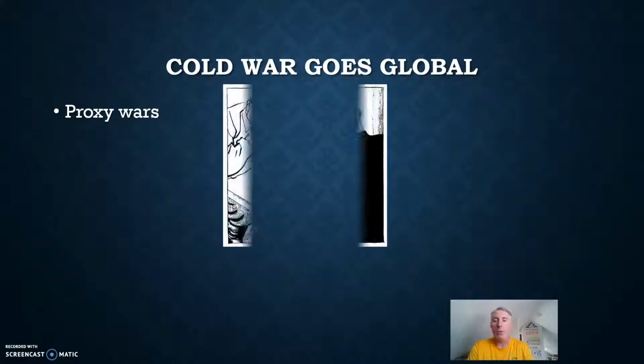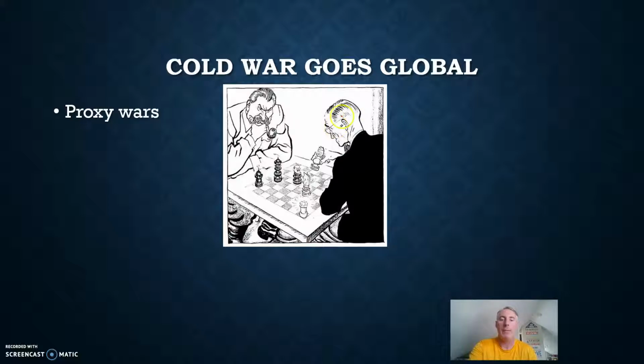All right, while the U.S. worked to contain them. Remember Truman, right? This is a political cartoon. You got Stalin here and you got Truman there, and a chess match with different nations throughout the world of how to maneuver communism and then counter it and contain it with capitalism and democracy and so forth.